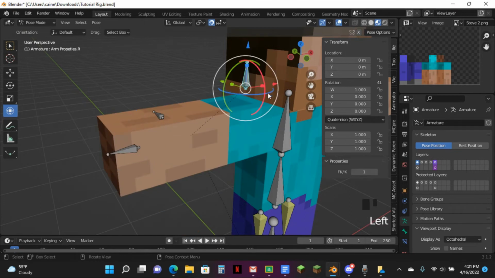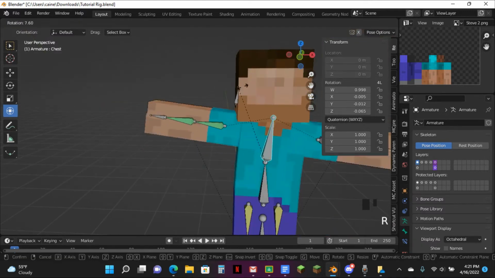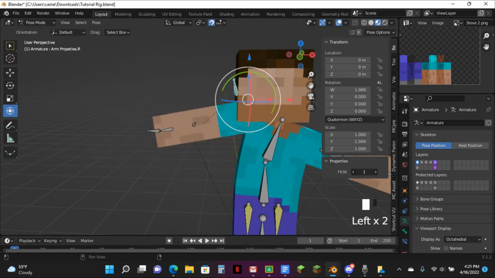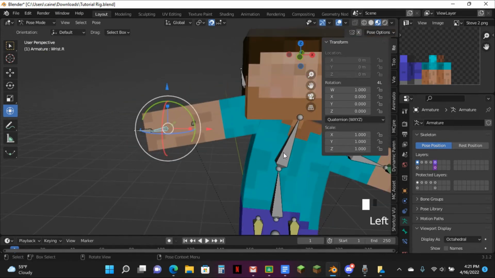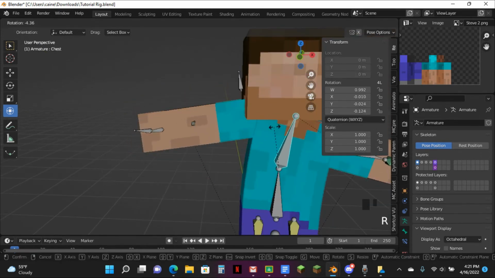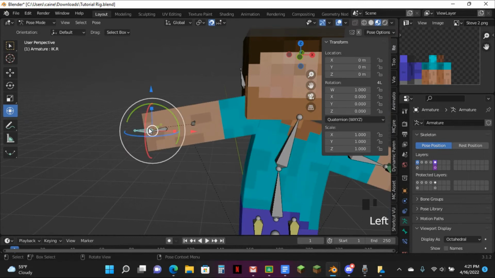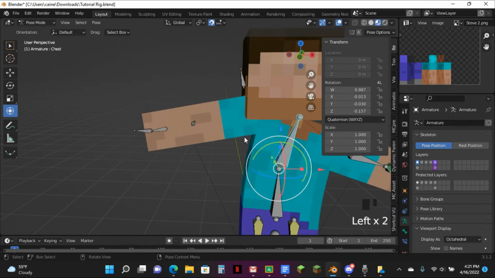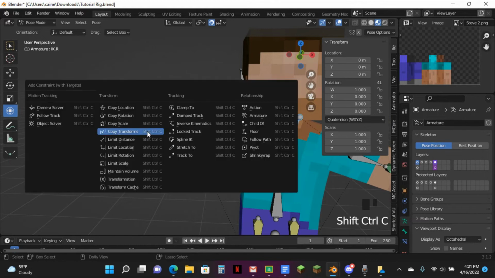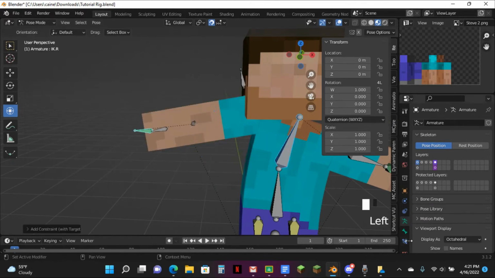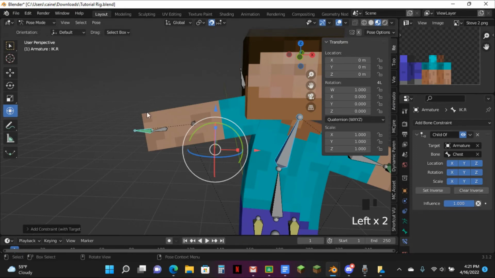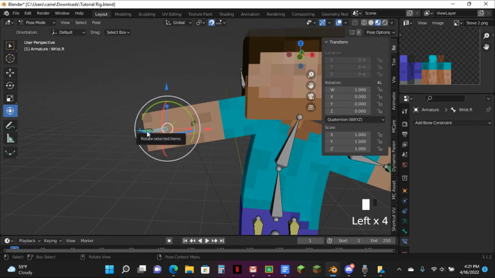But now you might be wanting some world IK. So what you want to do for that one is, you will notice that if I rotate this, as soon as I click on, it's already in world IK. So what you want to do for that is set chest, Control Shift C this, child of. Is that correct?